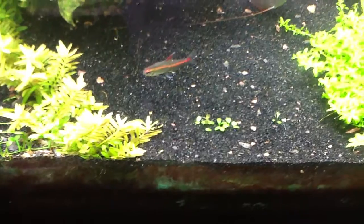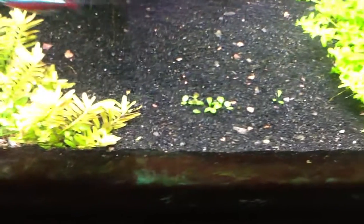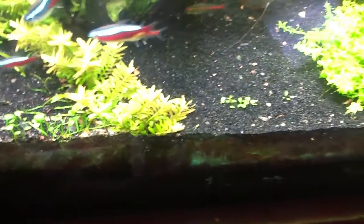The Glosso — it's just barely hanging on. It hasn't really melted, it's got some new leaves, but it's just not the growth I like to see. I think it's because there's so much sand there that the roots can't get any nutrients because they've got to dig to get to the good stuff.